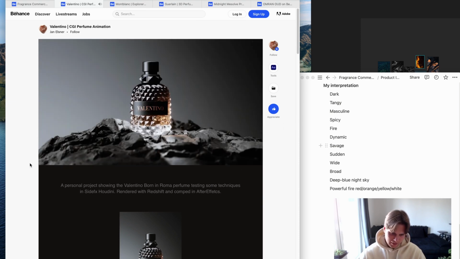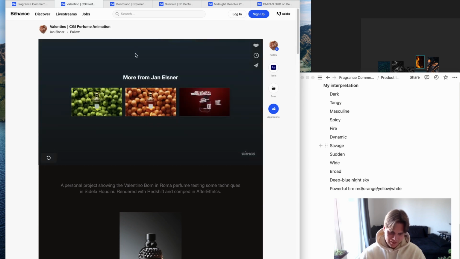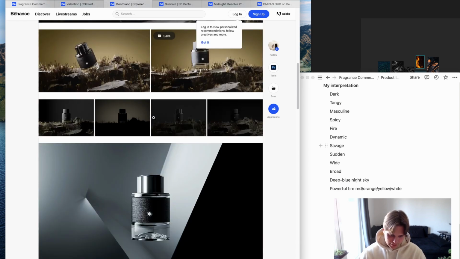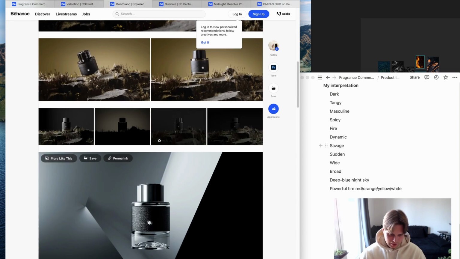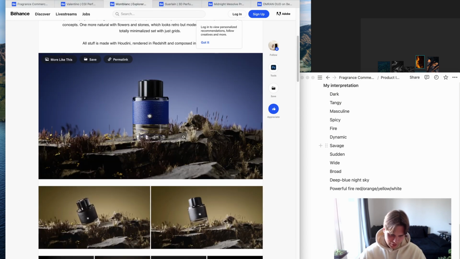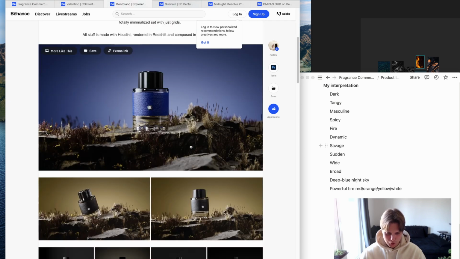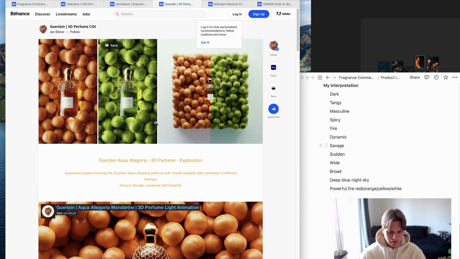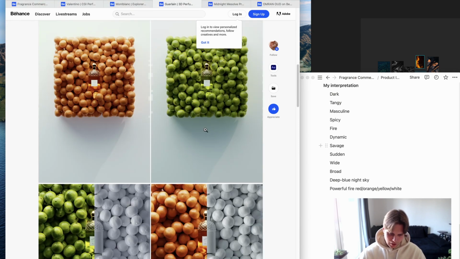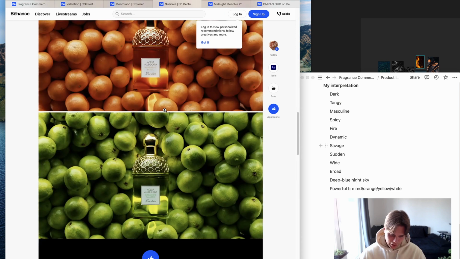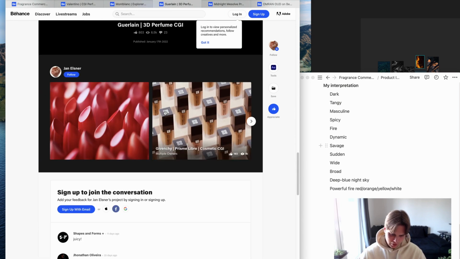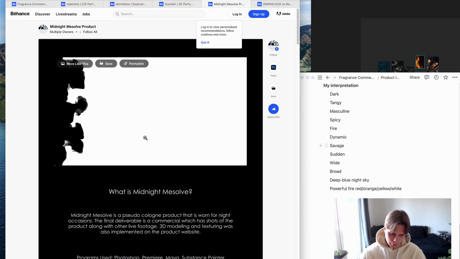Oh, I see. That's a nice idea with the switching cubes. Okay, that's nice. With the Montblanc, this one is more like high-tech stuff. And yeah, of course, some... Oh yeah, I see, it's a Montblanc Explorer. So that's why there are some rocks and scattered little thingies here. Let's check out this one. That's also a cool idea. But yeah, it's absolutely not the thing that we are looking to do.